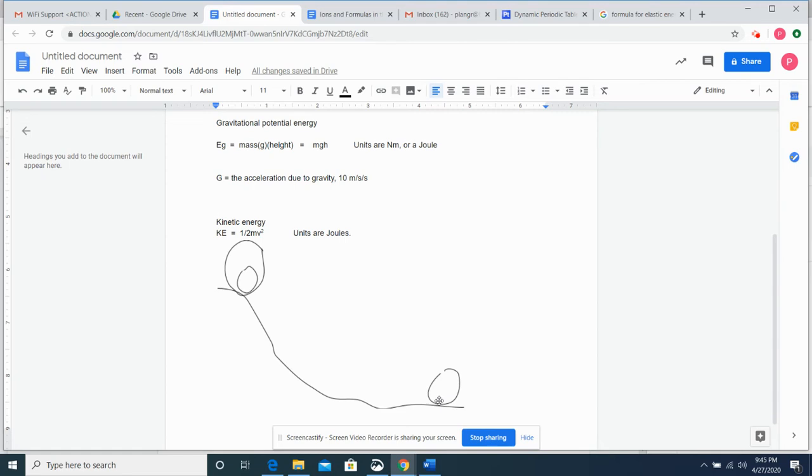All right. But as it goes down the hill, it does get faster. So it's converting that gravitational potential energy and it's storing it as kinetic energy down here. All right. So all this gravitational potential energy becomes kinetic energy by the time it gets to the bottom of the hill, assuming that there's no friction and we're not heating up the hillside with the rock rolling. Okay. So how do we get the kinetic energy? Kinetic energy is given by this equation, which is 1/2 mass times velocity squared.